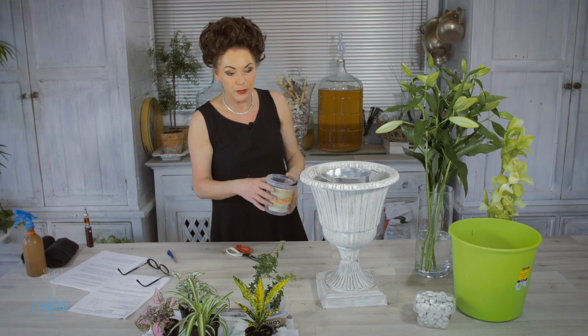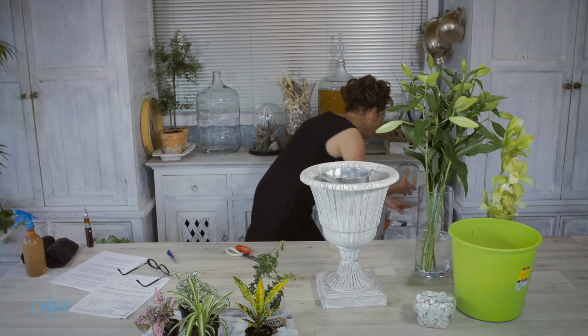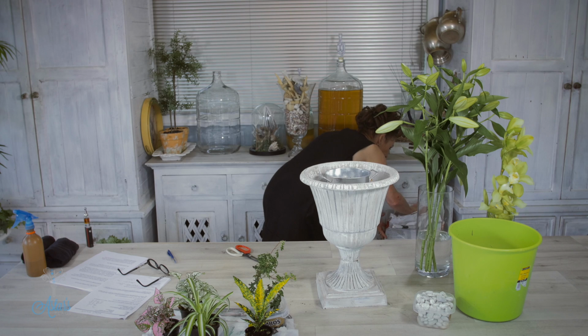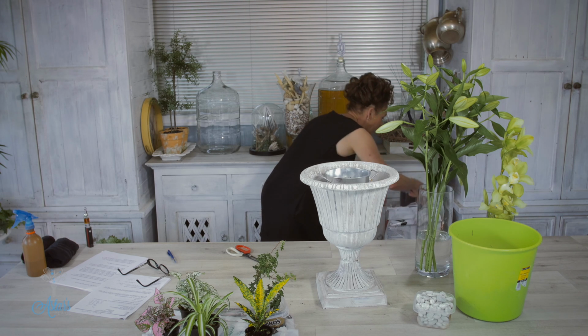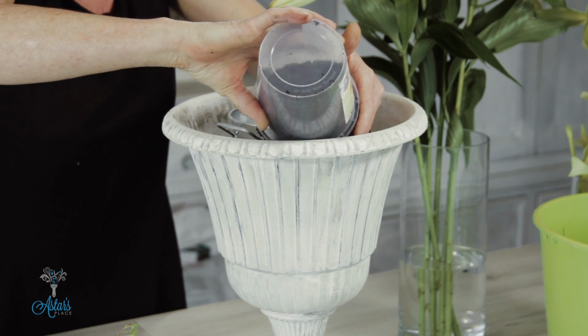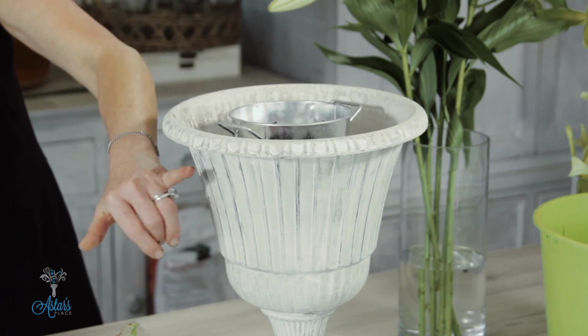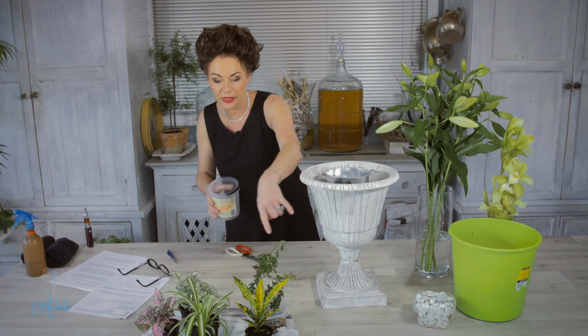You're also supposed to use gloves, but look, I've been using this stuff for years and years and years, and I've got good health at this stage. So I've got a big bag here. And I suggest if you're doing this that you do it outside, but basically what I want to do is get the soil, and I need to bring the soil up to about there because I'm going to plant the plants that I've got here.